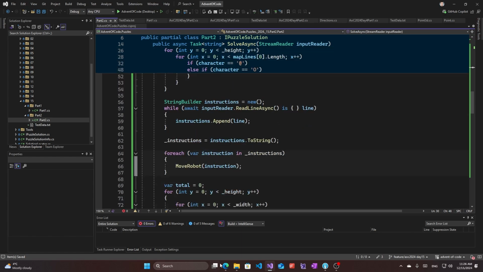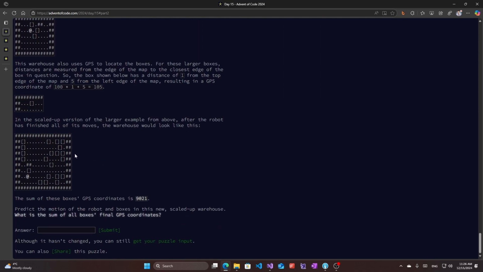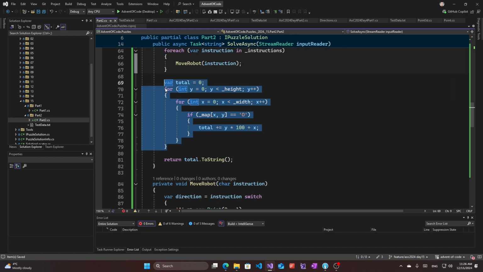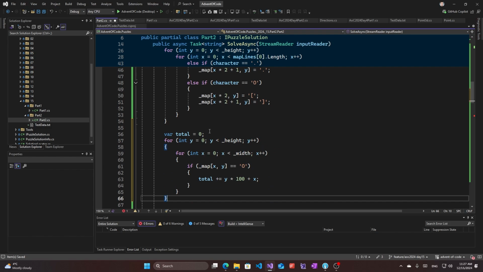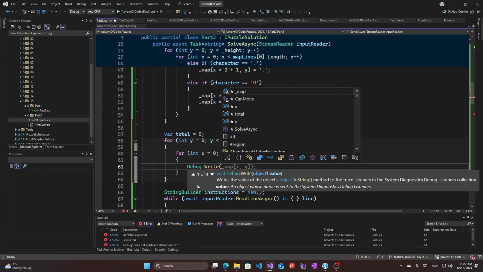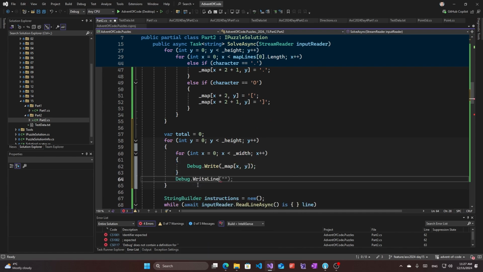Right, so what we can do is actually confirm how it looks. Just to make sure we don't have some mistake there, I will do write line, write XY, debug write line, like that.